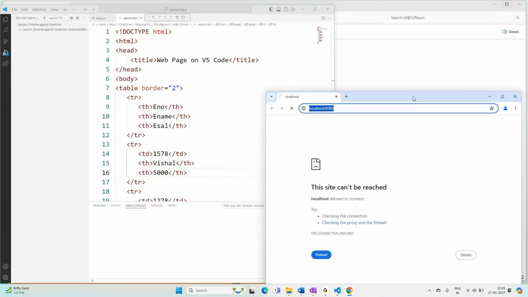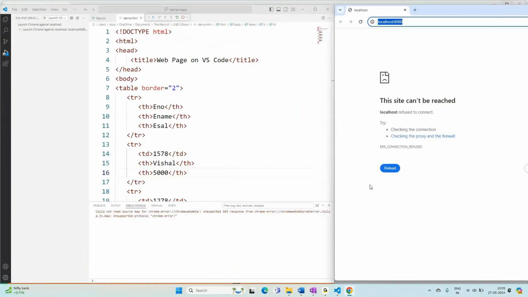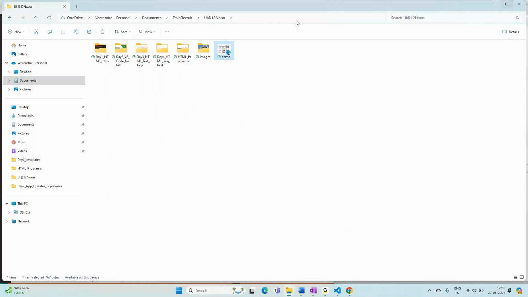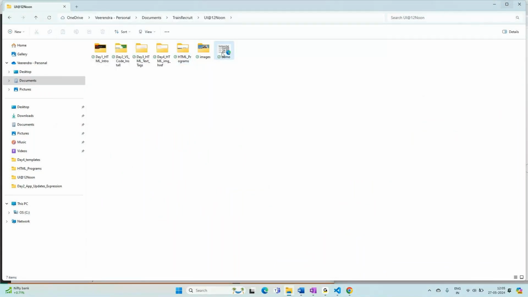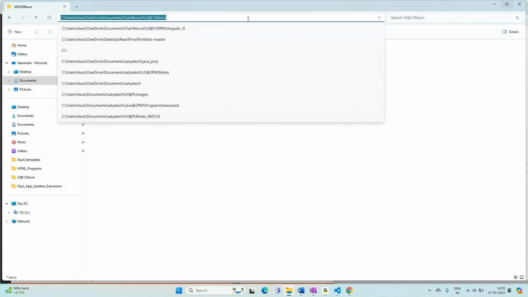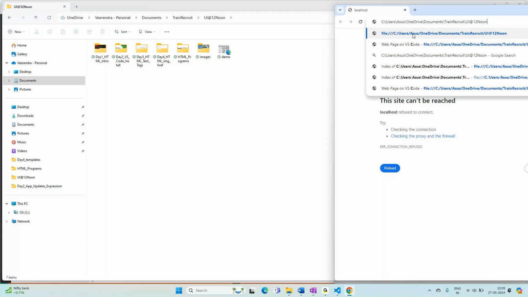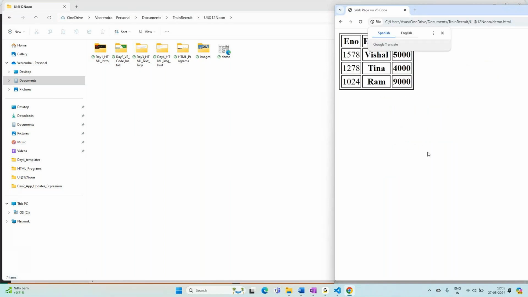That's why we require the border. As live server is running, I'll open demo.html. Okay, so this was the table, right? Without border, I cannot get this kind of lines and everything. That is why I used border.